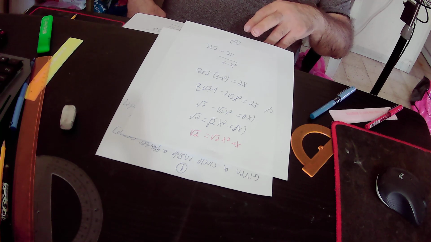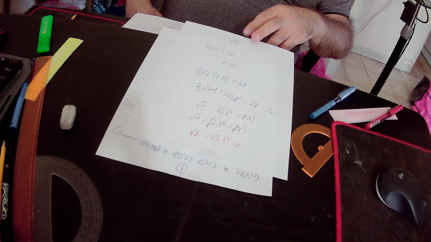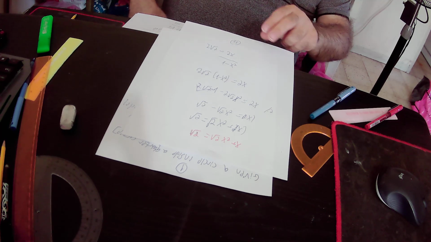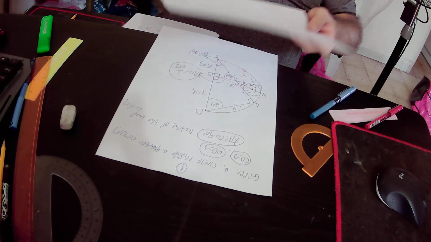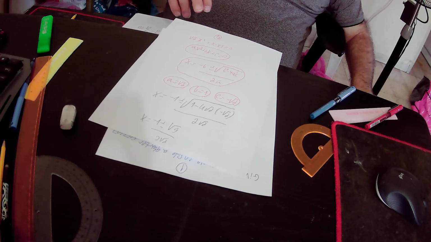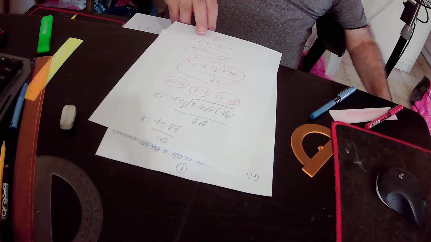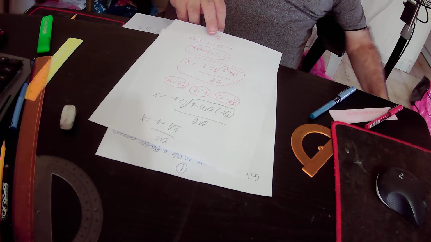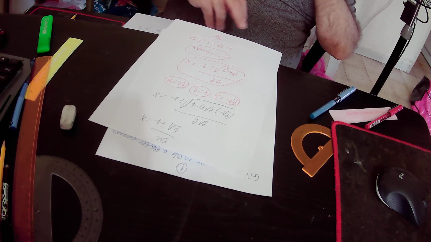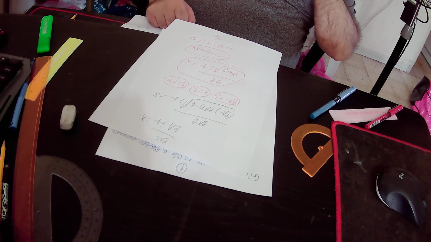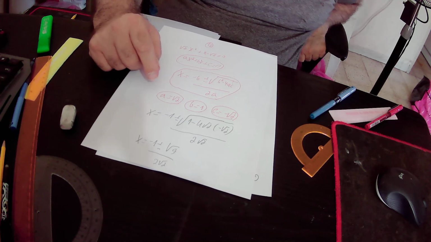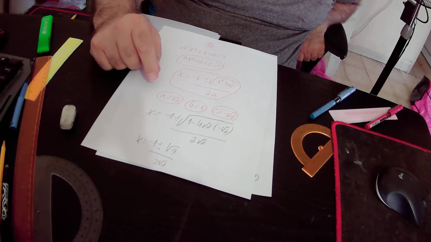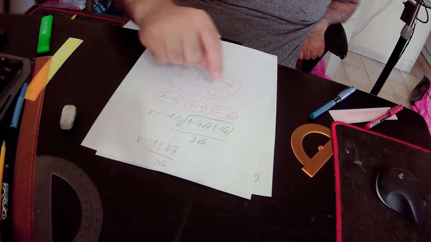So we solved this equality, and from it we got a quadratic equation: root 2 times x squared plus x minus root 2 equals 0. And in this specific quadratic equation, a equals root 2, b equals 1, and c equals minus root 2.